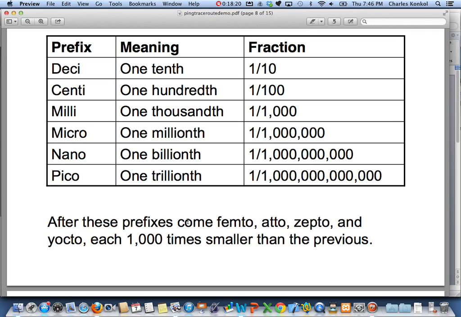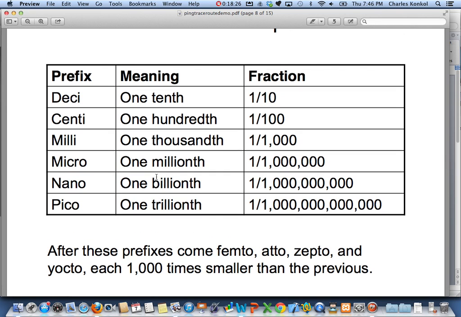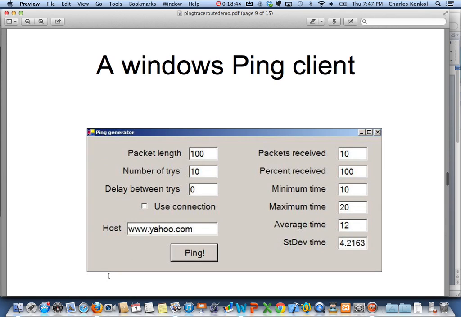These are prefix categories for number types. So you've heard of decimal, right? Centimeter, millimeter. You've probably heard of those. Micro, you've probably heard of the micro term. Nano, you probably heard of, but the ones folks probably haven't heard of are the femto, atto, zepto, and yocto prefix categories.